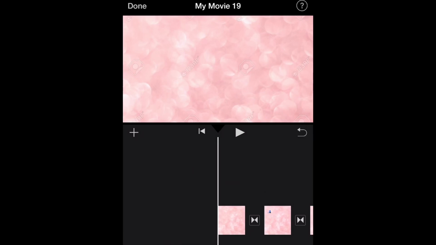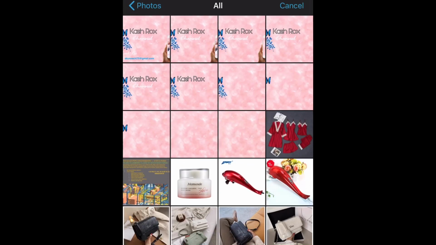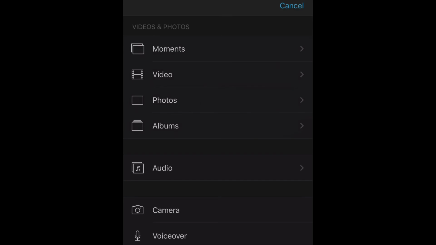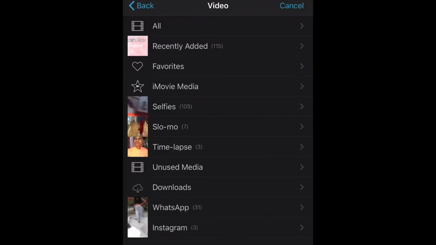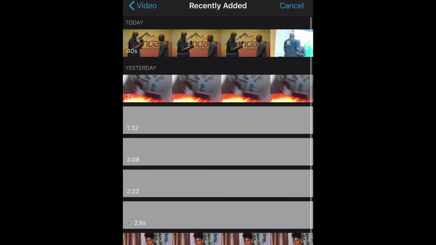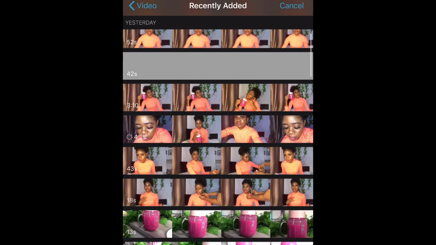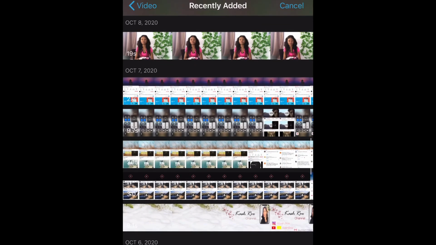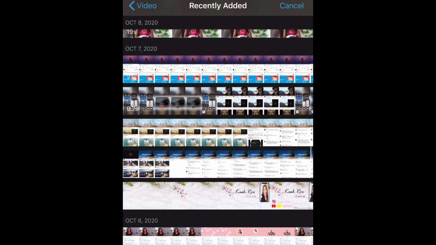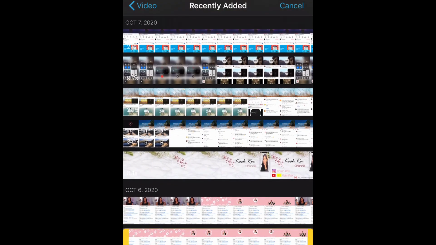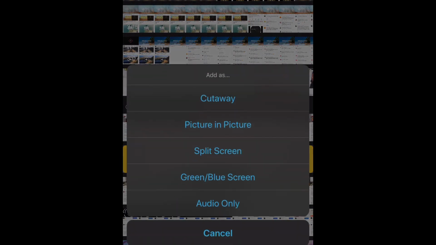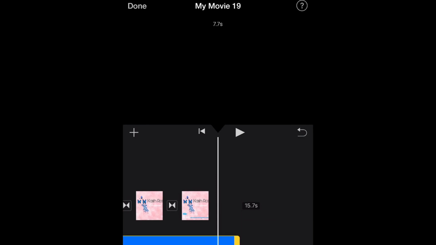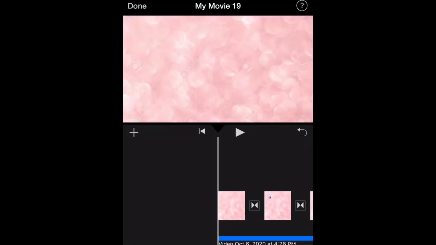So now the next thing you're going to do is go in and look for a song you're going to add. Let's say you look for a video. You might have done a screen record, or you have a particular song you want to use. So let's say I am using this song, I'm going to go to audio only and add it in, using two of it because it's longer. So let's hear it out.